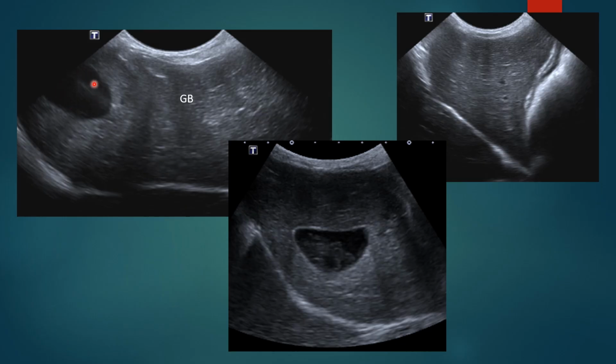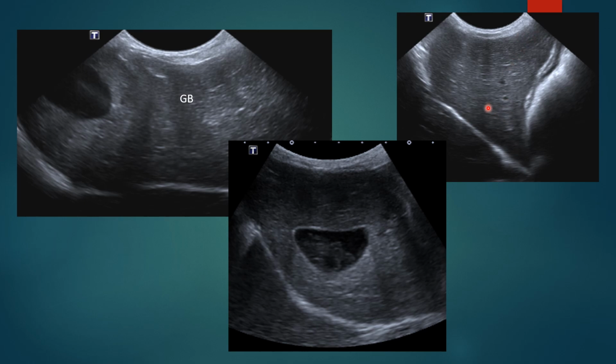Okay, so here's a nice transverse view, kind of mid-liver. Again, the right side has the gallbladder. And on the left, if we had any more field of view over here, you would hit the stomach. This image here is a sagittal view. Okay, so this is going to be cranial and caudal back here. Here's the diaphragm. Here is a little bit of the stomach peeking out, and all of this is hepatic parenchyma.